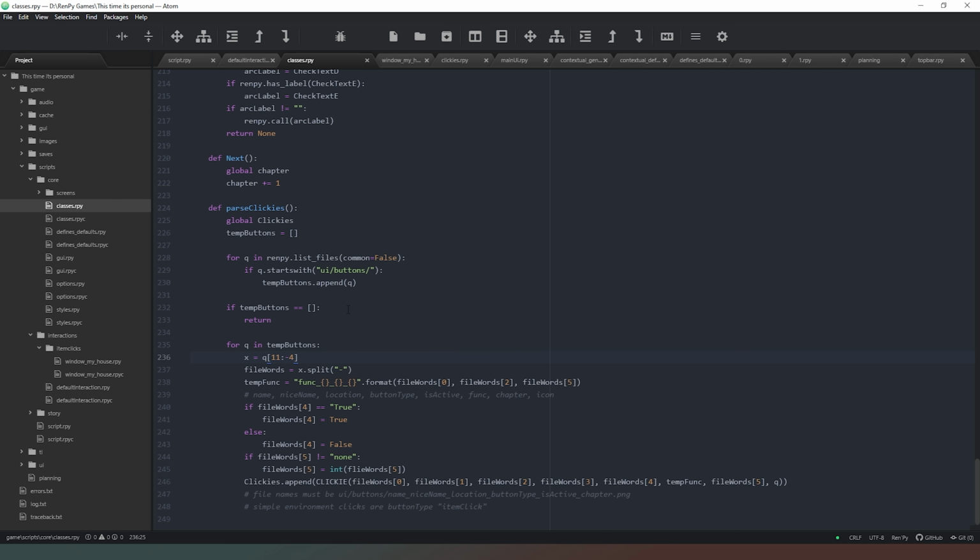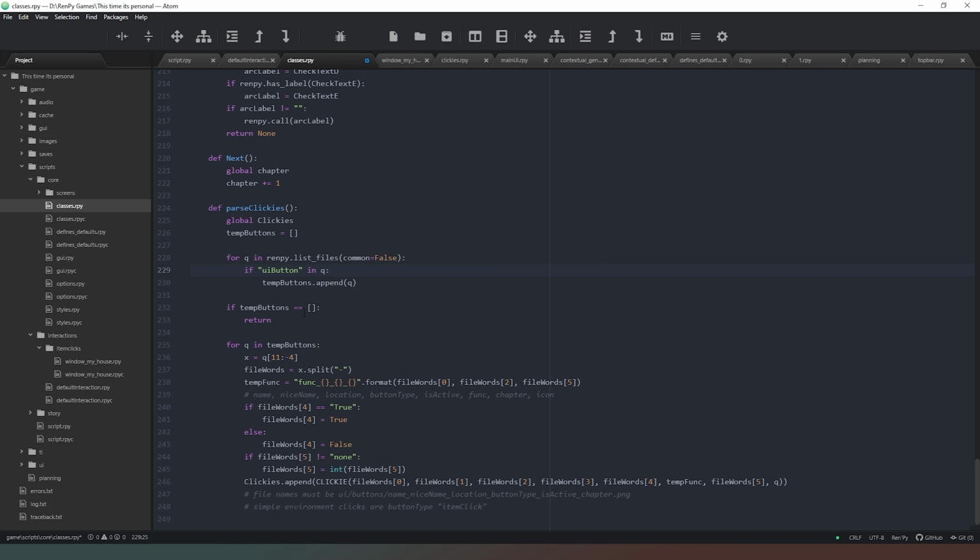And the easiest way of doing that is by changing this starts with, and we're going to just simply go with if. And let's just say UI button is going to be in our title. So we're going to pop that into quotation marks there. And then we're going to say if that is contained in Q, then we're going to append it to the list. So now we're not searching our directory. We're just looking for a file that has this in it. UI button, and all we're going to do is we're going to rename our file so they start with UI button underscore. Bear with me for this one.